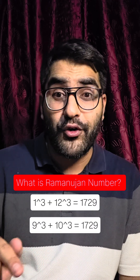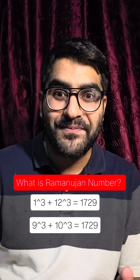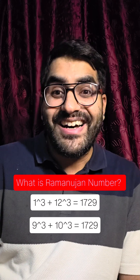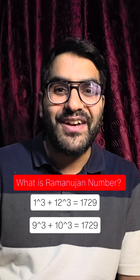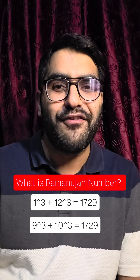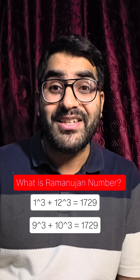In fact, it is the smallest number which can be expressed as the sum of two cubes in two different ways. That's got lots of interesting applications in number theory. And that's how Ramanujan's number was really found. It's really wonderful how simple things in life can actually relate to such interesting theories in mathematics.